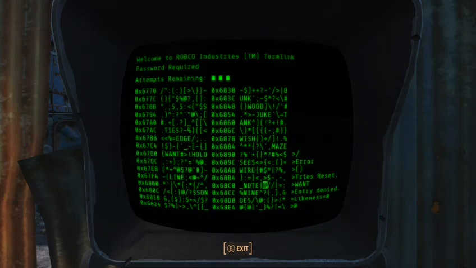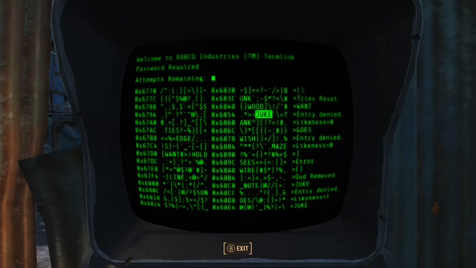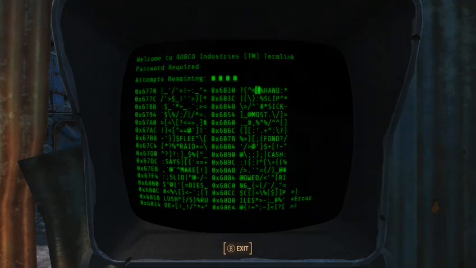No T. Zero. Can go for a tries reset. Error. Nope, that's dud removed. Oh. Do I keep going? I don't want to get locked out. Oh, this is a bother, isn't it? I did it again.